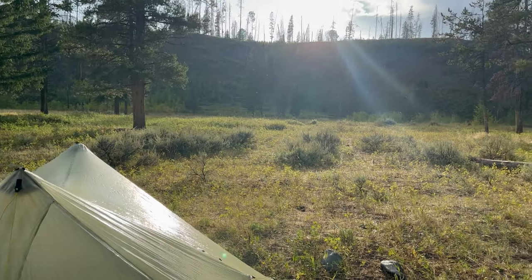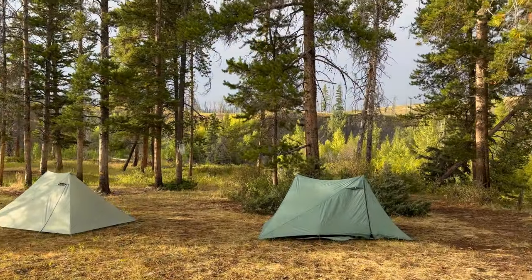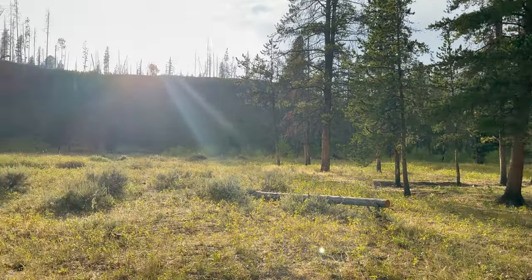That's our view tonight from the mighty Bob. A gentleman joined us who was just down doing some fishing. We had a nice dinner — a bit sprinkly, but the sun has graced us. Tomorrow is a pretty straightforward day — we're going to head up to Moose Creek and take that approach to the Chinese Wall, simply because of a time constraint. The trails out here are pretty good grade-wise, in good shape, not too steep.